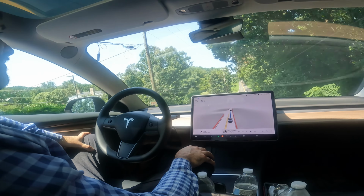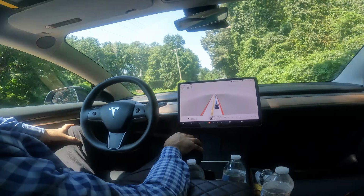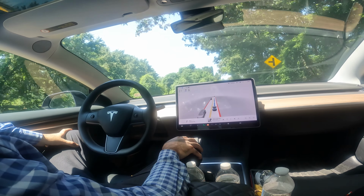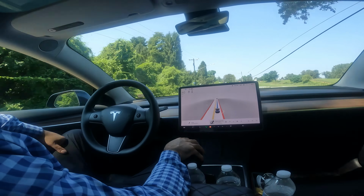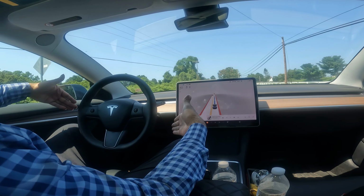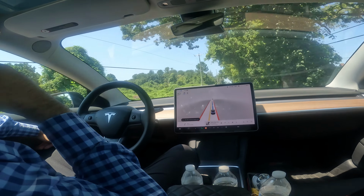Wow, so really impressed so far, I have to say. This was my most concerned road. I really didn't think FSD would be able to handle this, but so far so good. I've seen another Tesla, so hey. I mean, the straightaway parts, of course, I know it's good on, but it's some of those real bendy, curvy, hilly parts. That pretty much ends when you hit the in-town Great Falls.